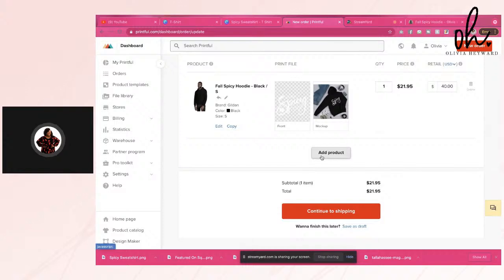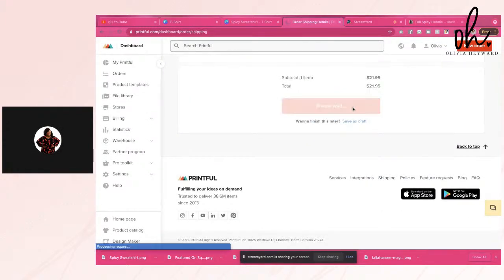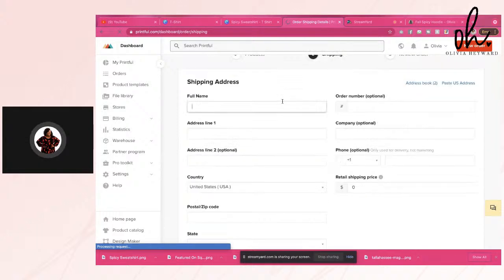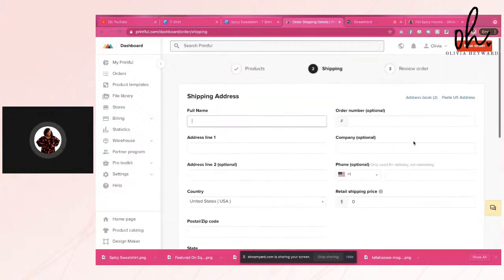If they had another product, I would add the other product, and then I would go to continue the shipping, and then I would put their order information in there, their name, their order number, whatever, company, your name, calculate shipping, and then it will ship it to them for you. So you can do manual orders in here as well. So if you don't have this set up to go straight to your website, or you don't have a website yet or Etsy shop yet, you can do manual orders. So once you design it, you have it in your products, then you can do manual orders as well.